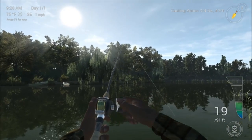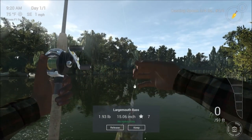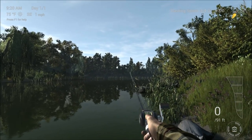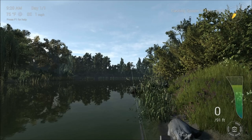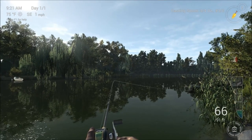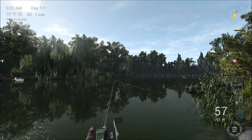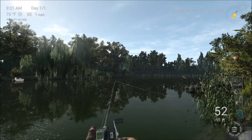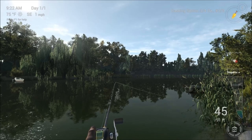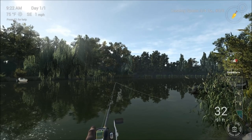I have got another one here - what is this, is it going to be a pike? No, it is a small bass, 1.93 pounds. Hoping we can get a nice decent bass from here, a 4 or 5 pounder. It is nice to see a great fishing game coming out because it has been wanted by a lot of people and there has not been that much of a choice in fishing games recently - not good looking ones. They normally look like something from the 1990s, so to get one with a modern engine, looking and playing really well, is very good indeed.